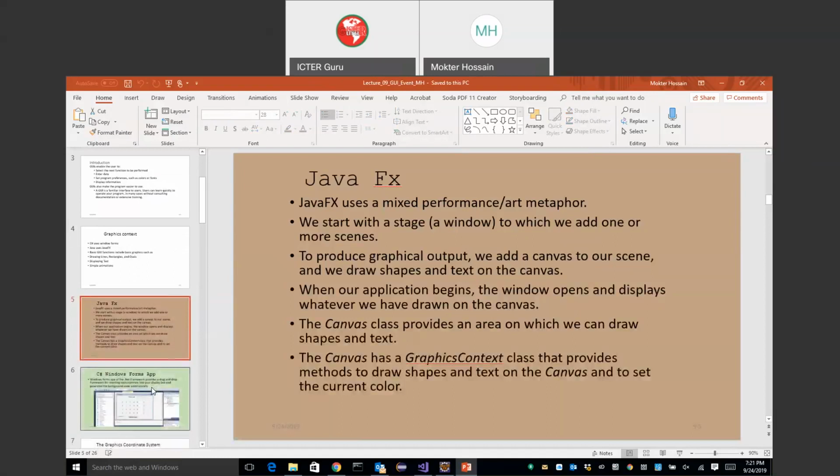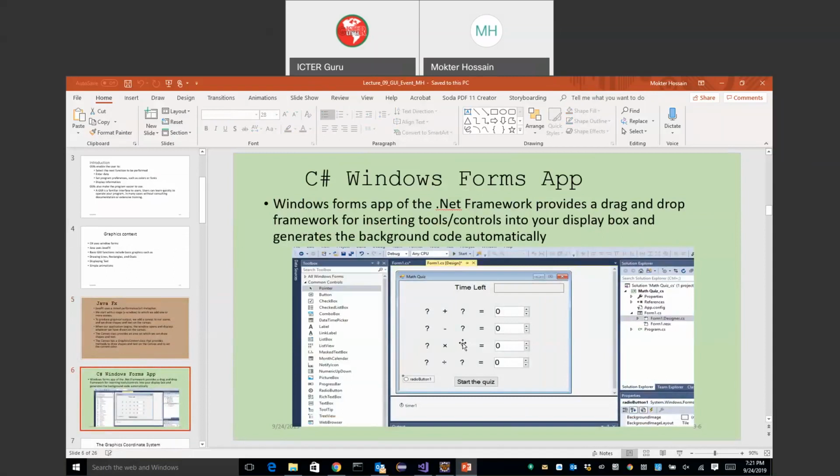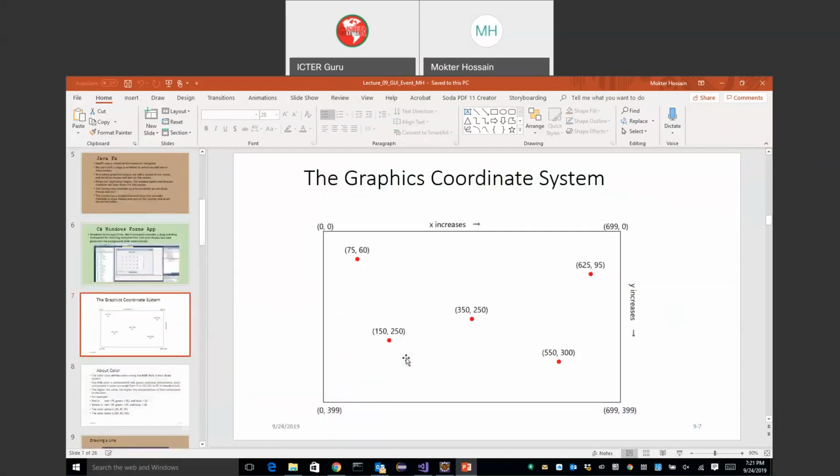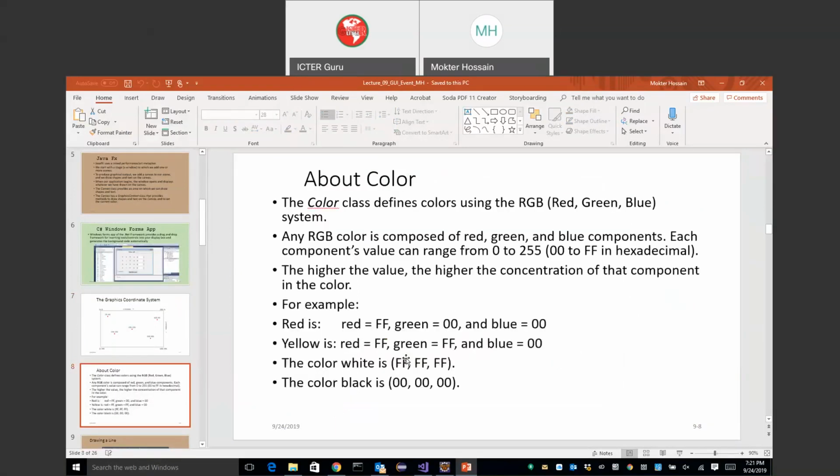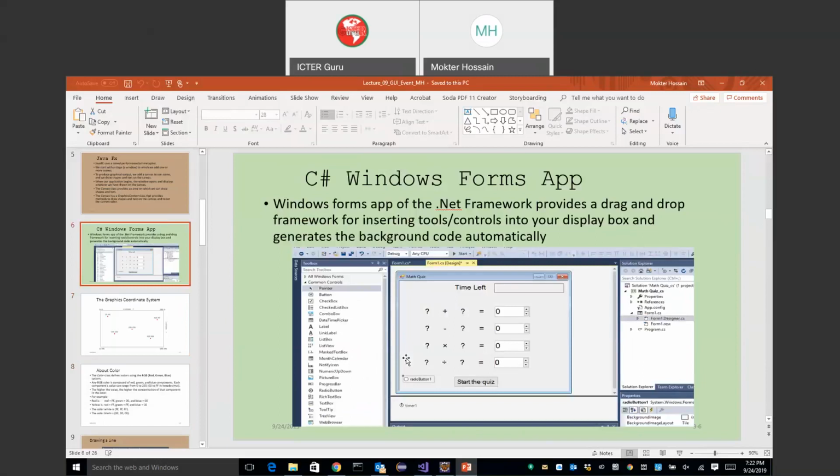Using Windows Forms, we can create an application like this, and the same thing can be created using JavaFX. Once we create our frame, we can change the color, the font color, the font style, and many other things.